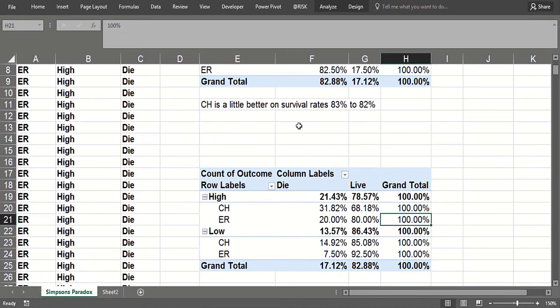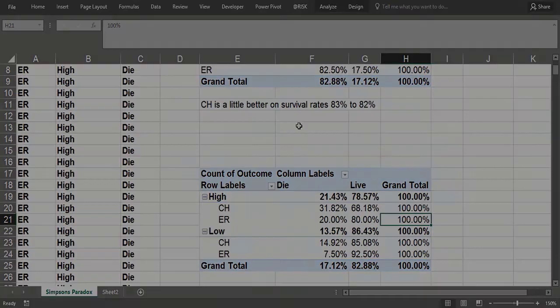And again, why is that? Because they saw the sicker patients. So Simpson's paradox says beware of looking at aggregate performance. You should block out basically all the other factors that can influence what you're measuring, in this case, the health of the patients. And when we account for the health of the patients, we see ER is better for every type of patient that there is. So that means ER is a better hospital even though they perform not as well overall. So beware of Simpson's paradox when you interpret count data.